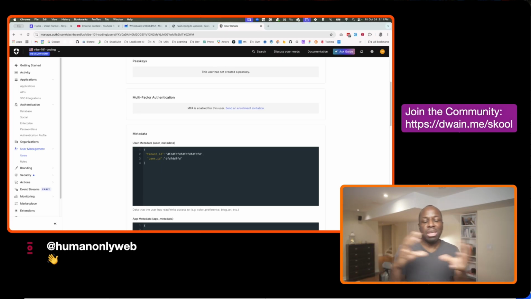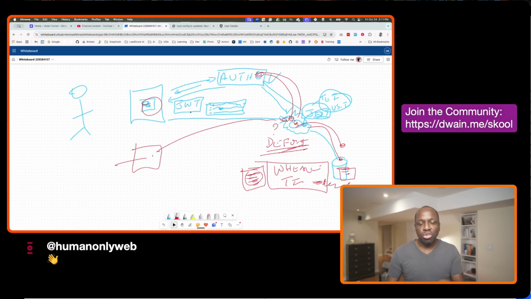Every single time, this information is going to be passed around in that JWT, so that when the front end gets it, the front end is going to pass it back to the back end. The back end is going to go back to Auth0, get a validation confirmation, and then it's going to be like, okay, yeah, you're good to go. And then I'm going to extract that tenant ID and use that to filter on the database level. Okay, hopefully that makes sense.